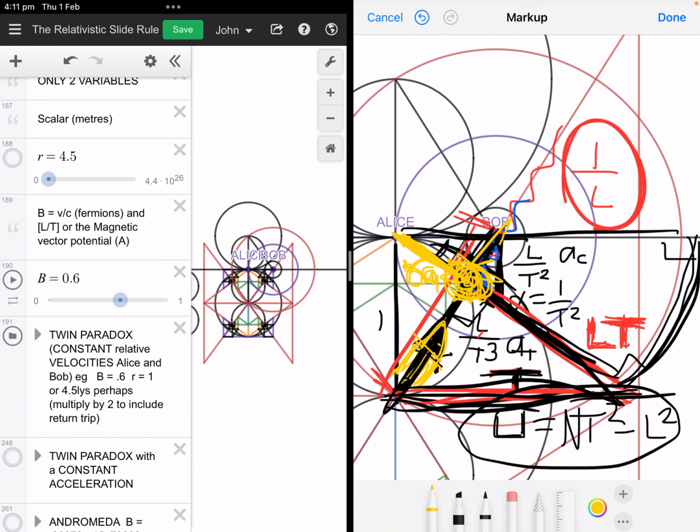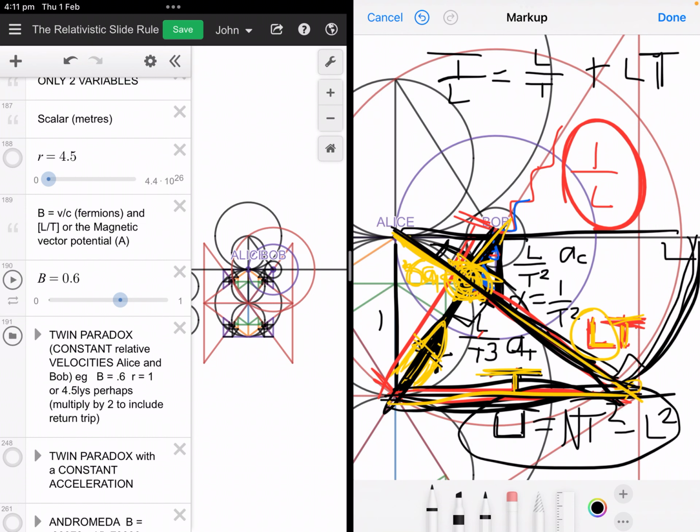So her clock is moved ahead, but there's still the symmetry because according to Bob, Alice is moving with respect to him, so therefore her clock must be running slow, and it is LT. That means her time is only 0.8 of his time, but he's thinking of this length here. But so he's right in a sense, but to get to Alice's total time, you have to add this one to that one, and so you get her total time is actually from there to there.